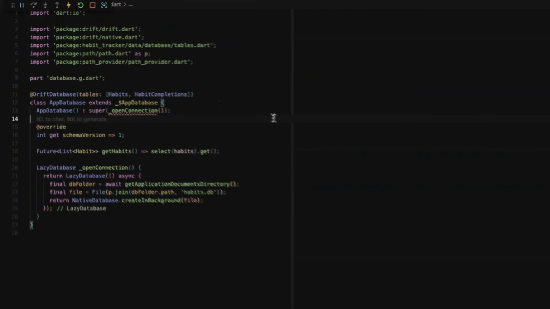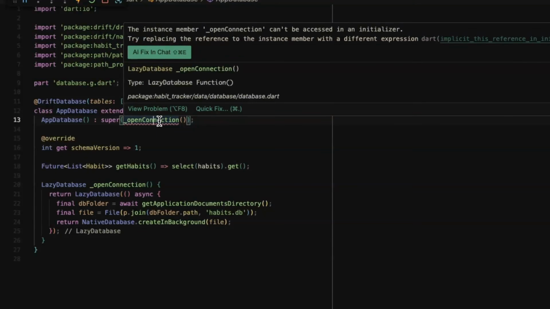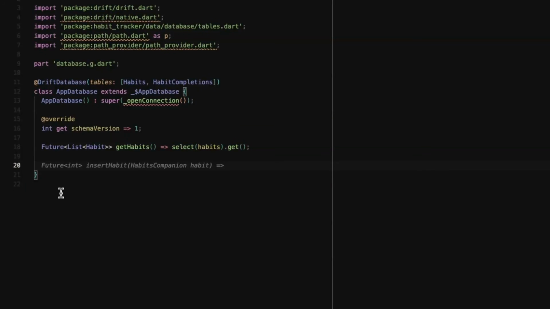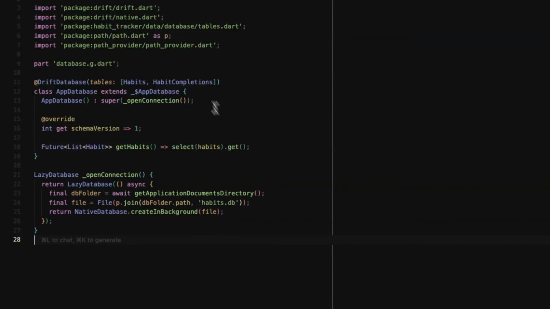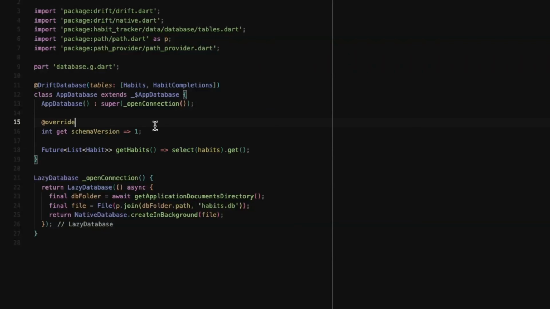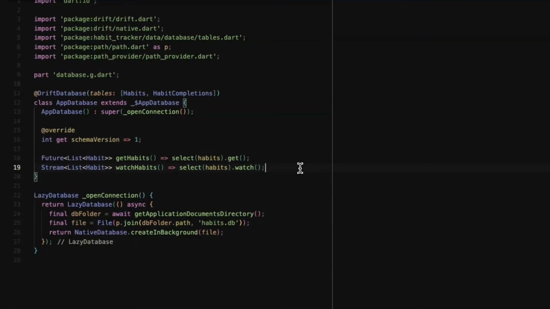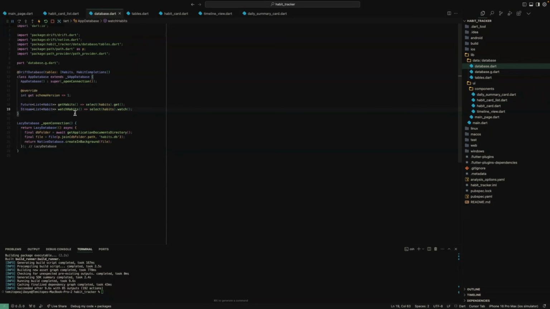Okay, cool. So I think we need to move this just outside. Good. So now you see we have everything ready. So also we can watch. You can have a stream from the table that watches your habit, so you don't have to refresh. So it will auto refresh.